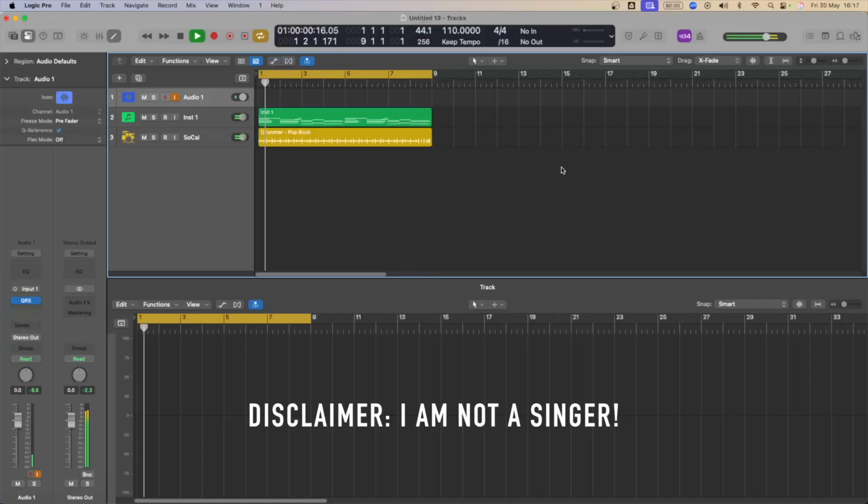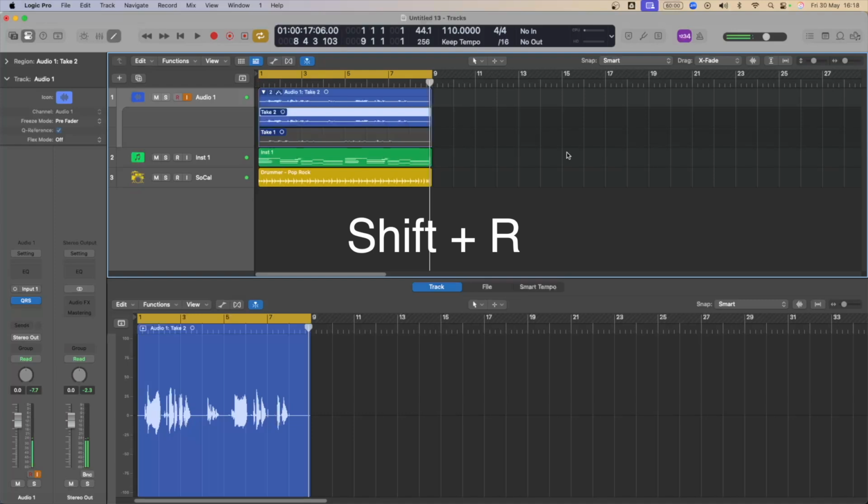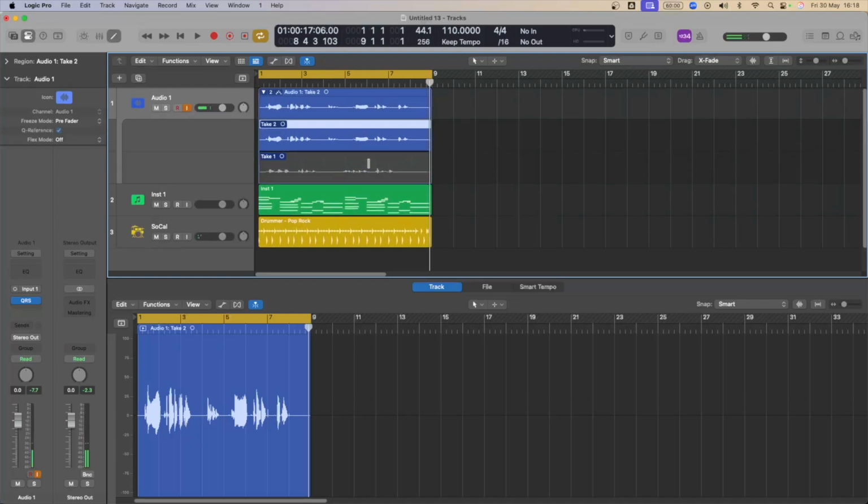Let me demonstrate. Recording some vocals. Trying out the Flashback Capture. Oh no, man, I wasn't recording. But wait, see this button up here? You select that and whoomp, there it is. Or you can simply hit Shift and R, as if by magic it has captured what you weren't recording.